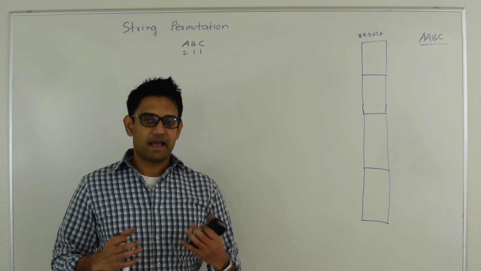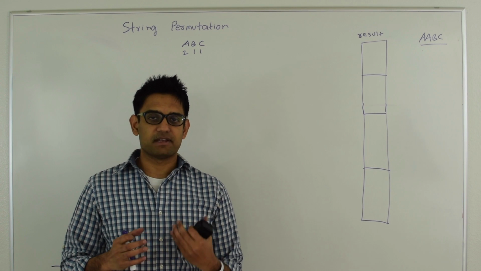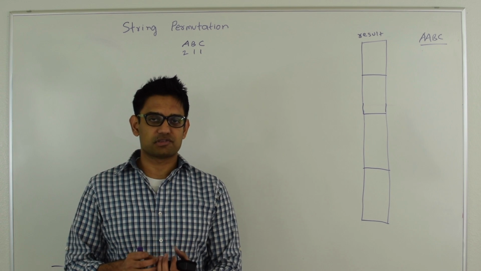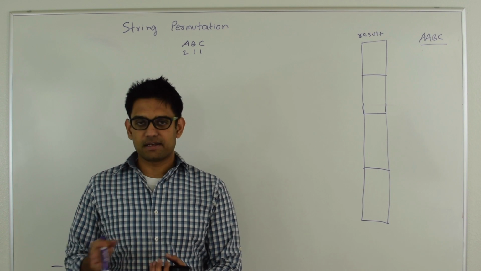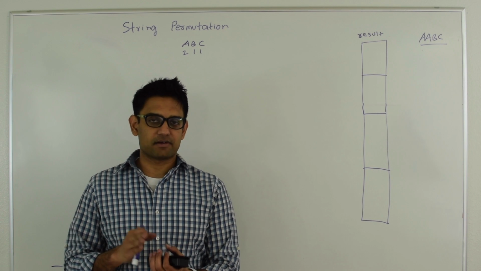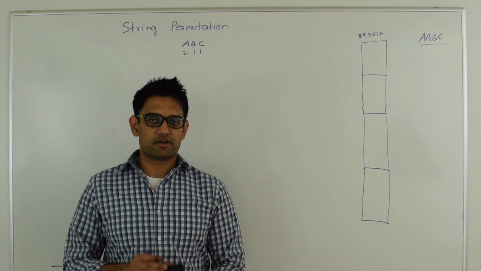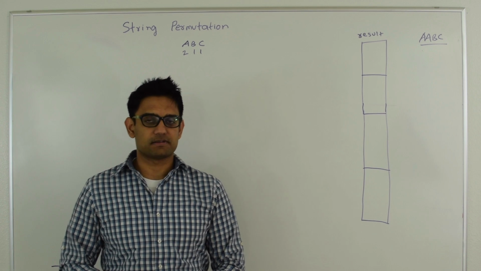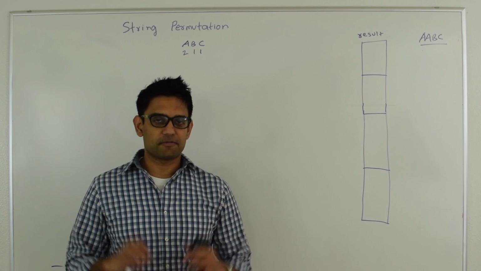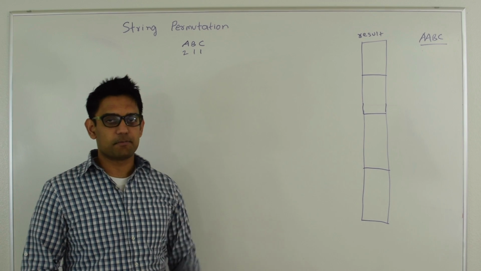And then when we come back from the recursion, we restore the count back to its original value, and then look for the next available character on the right side of this particular character, and keep repeating this process. So next, let's do the dry run of this entire logic on this input here.